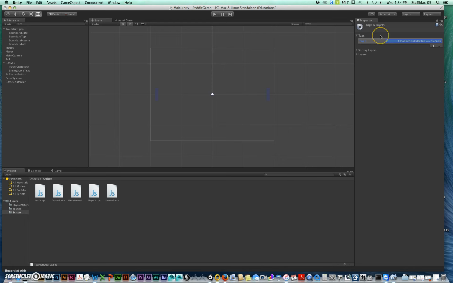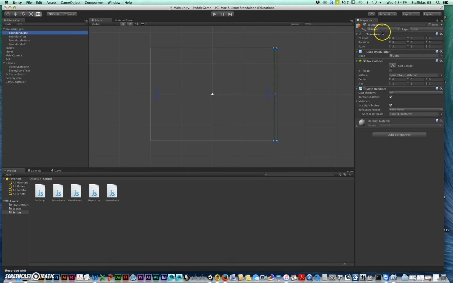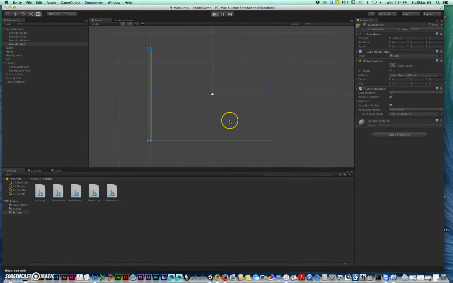Nah, crap, I took that off apparently. Okay, let's hit plus again. So it was score boundary. All right, and enter, and good. And now I'm going to go back up here, and I'm just going to make sure score boundary. I'm going to go on the left one too. Even though you make it on that thing, it doesn't actually assign it. Let's go ahead and save this, Command S in general.